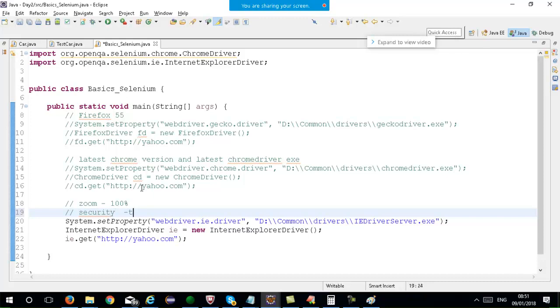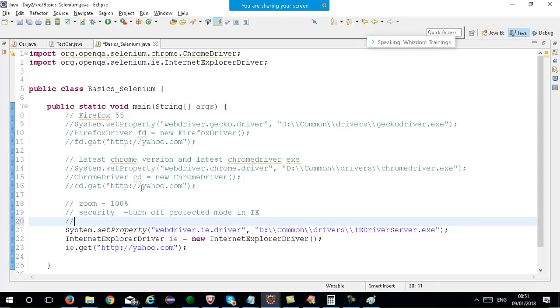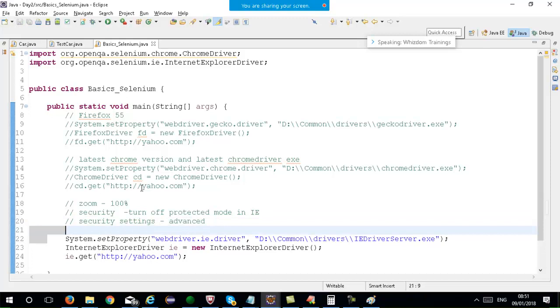Basically, you have to turn off protected mode. Turn off protected mode in IE. Just search on Google how to turn off, you'll get it. You have to bring that leveler to the least position. And the last option was the security settings in advanced section. Allow active content. So you have to do these 3 things in IE.